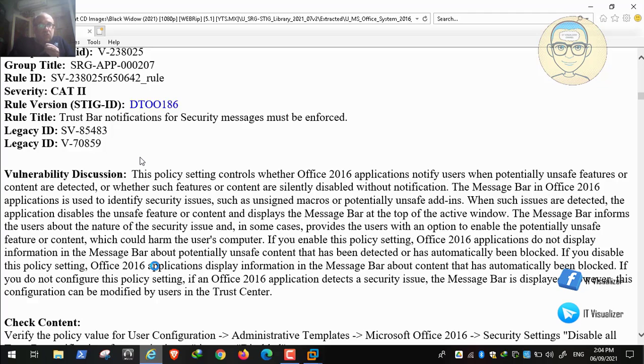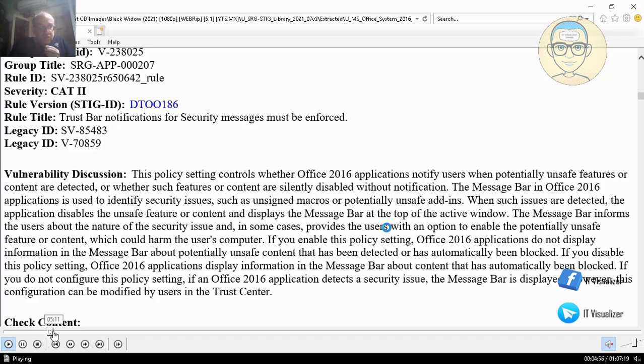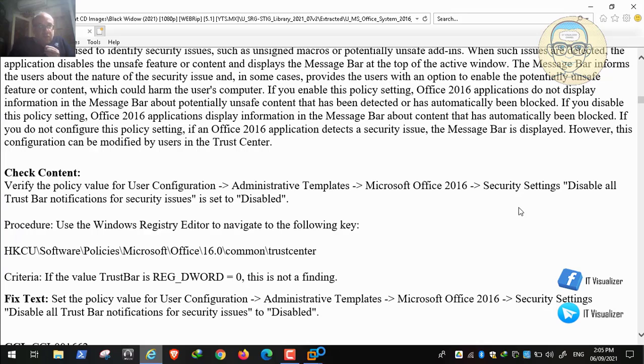So here the documentation says, let's see how we will configure this group policy. Let's continue to see what it's doing. Here we see disable all Trust Bar notifications for security issues, set to disable. So if we disable it, what will be the case?